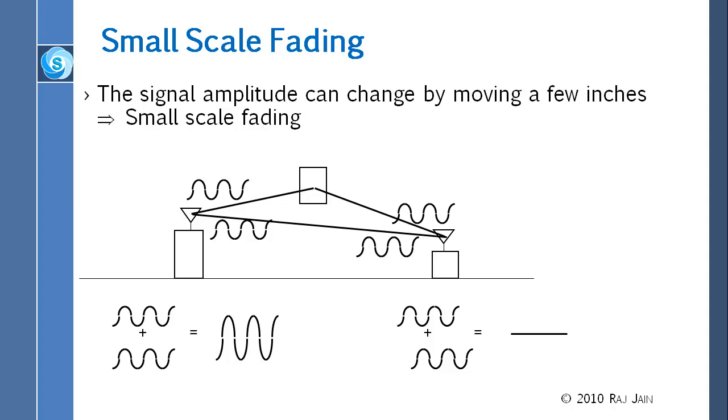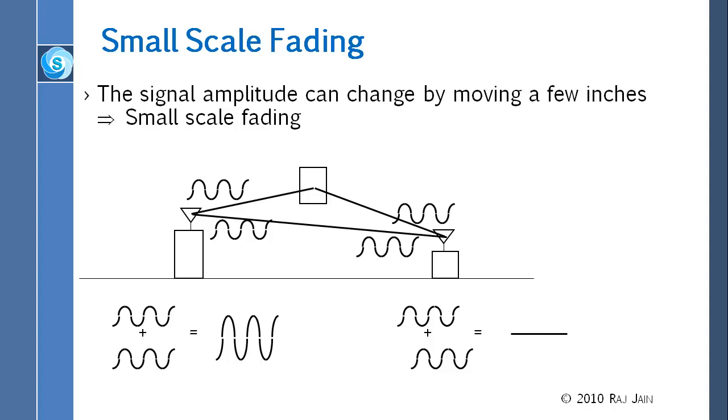So whatever you are receiving, its phase can change, and if the phase is such that they cancel out, then you get nothing from two signals. You get one reflection, and you get a second reflection, and the two reflections can cancel out. On the other hand, if the phase is such that they add, then you get twice the signal. All right? In real position, you might get somewhere between zero and that, depending upon where you move. By moving slightly, you cancel out some reflections and you make some reflections add.